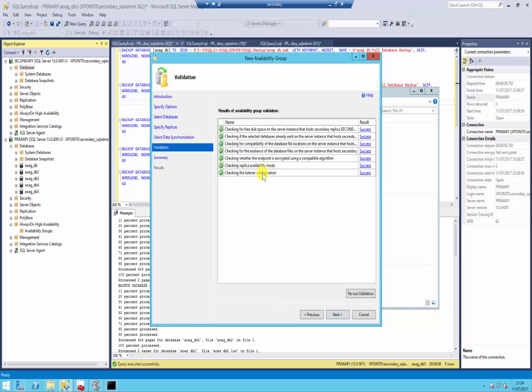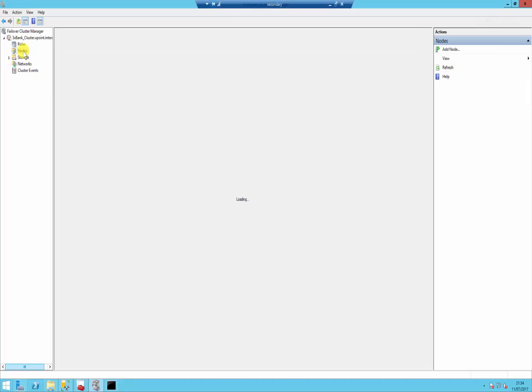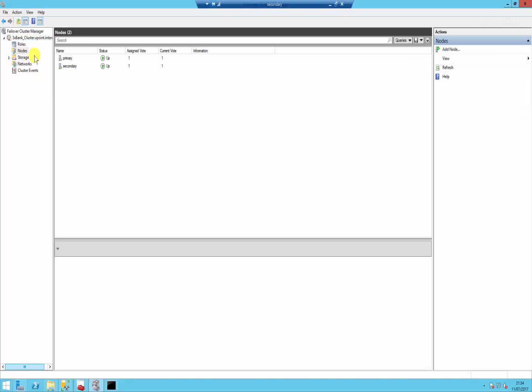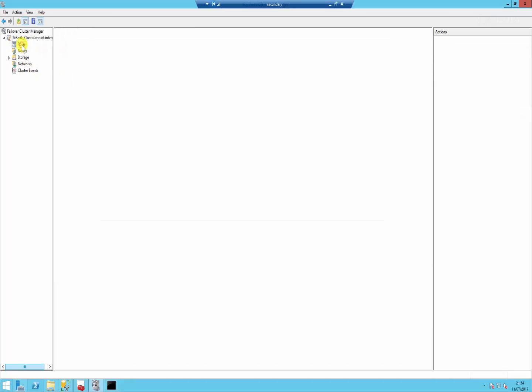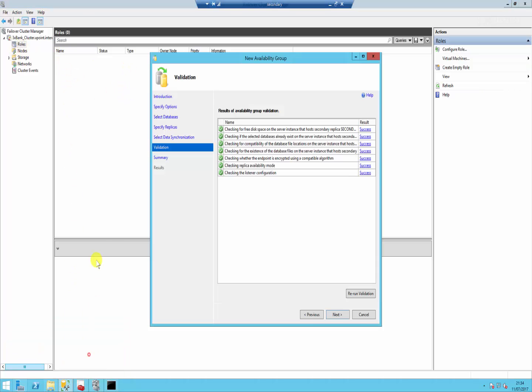It will check the listener configuration, and all of these things is actually going to post some data into the clustering Windows Server failover cluster console. So if you go into roles, by the time we hit and execute, you'll see the AlwaysOn availability group that will be created in the roles section.